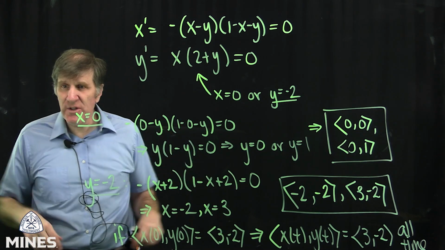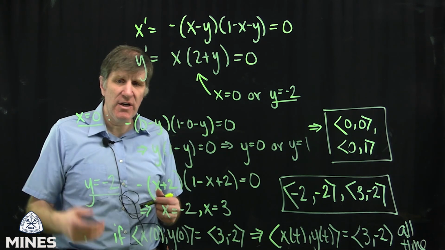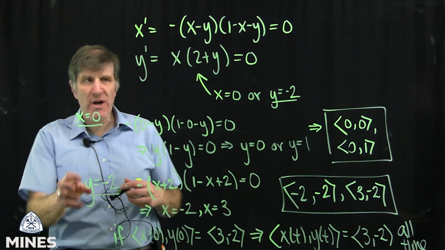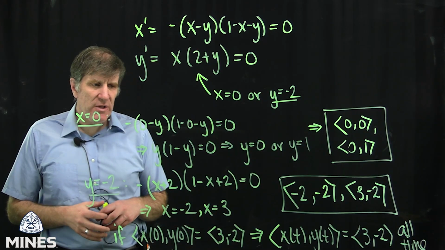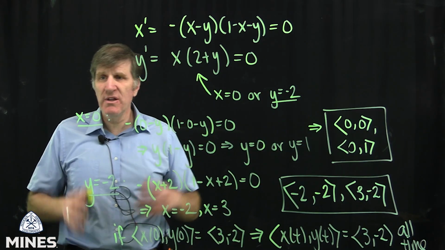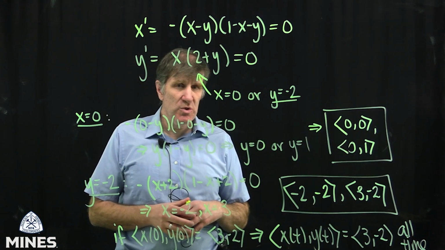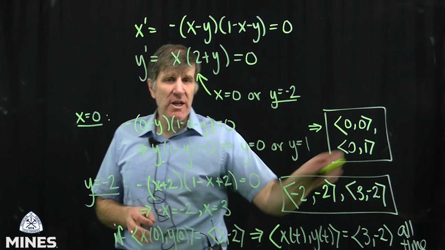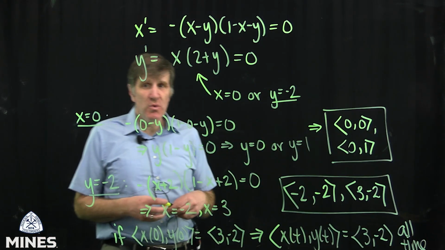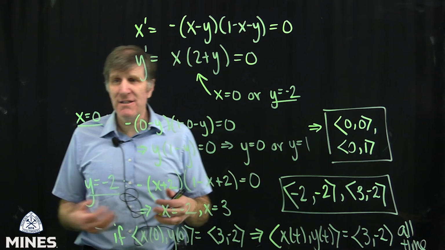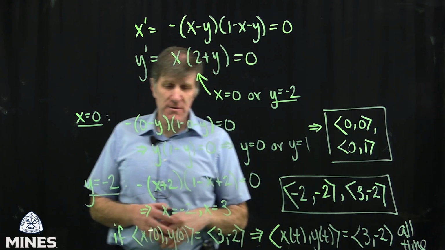There's often lots of little cases to track through, like we had here. If x is 0, what happens? If y is -2, what happens? Track through it all and get the complete list of equilibrium solutions. We won't know in advance how many there are because it's nonlinear. We aren't going to know if there's 2 or 4 or 8. We just have to track through all of the different cases. That's it.